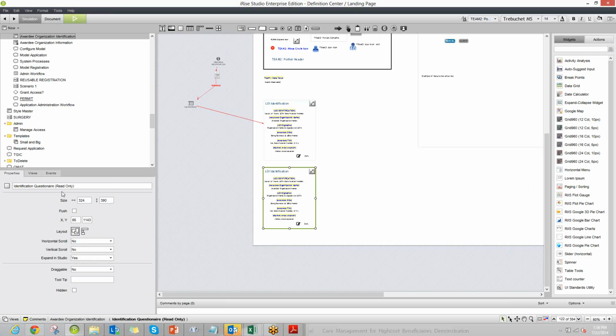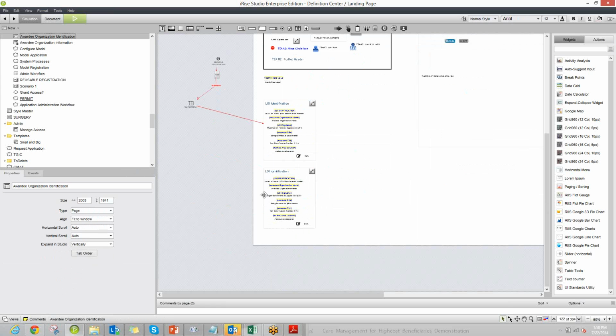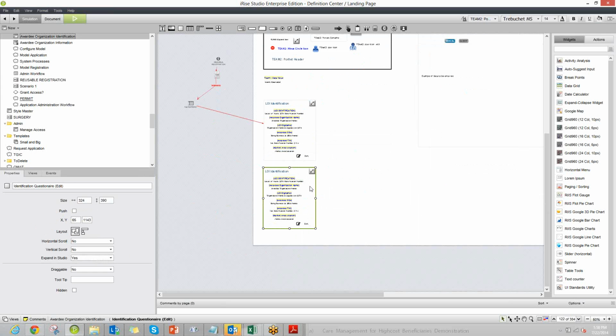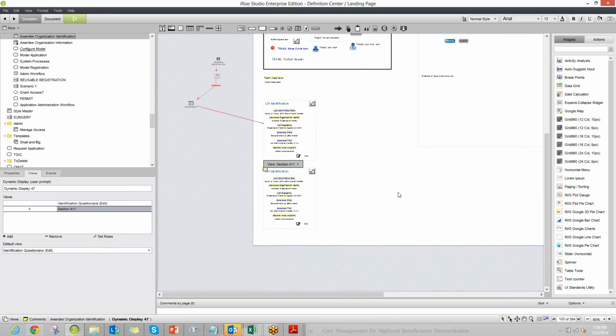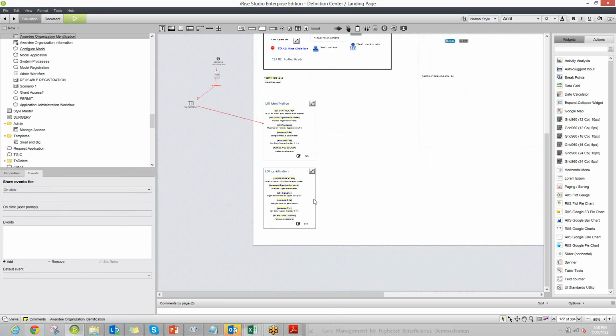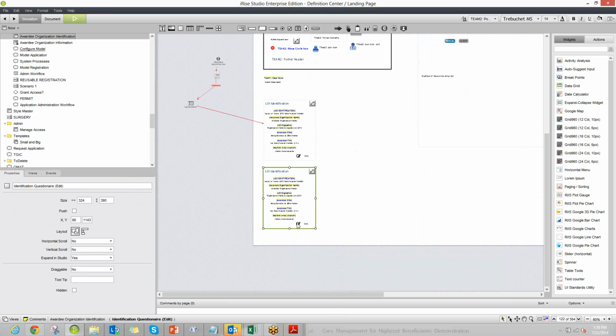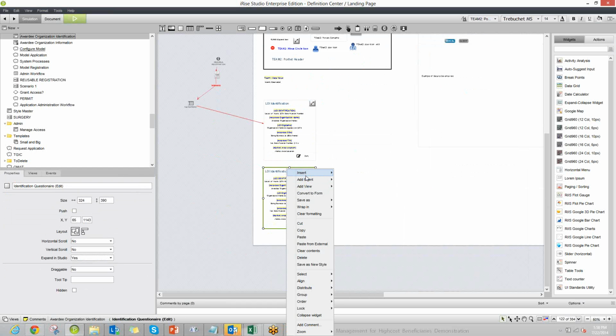Since this is going to be an edit one, this one is a little bit different. We have to have it as a form. So we want to do right-click and convert to form. Can you do that? Yeah. So convert this guy to a form, and we're going to need a button here that does save.